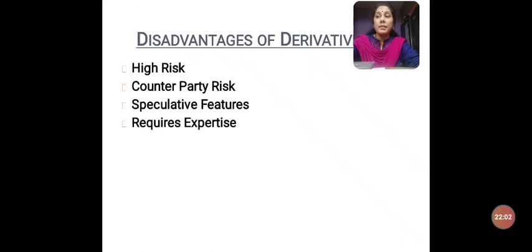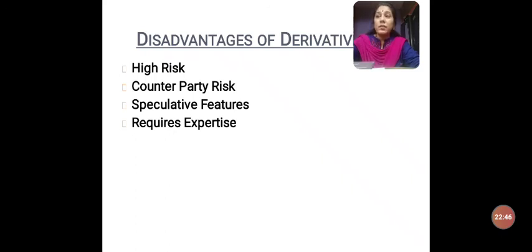Then counterparty risk. There is a possibility of default on the part of the parties, and counterparty risk arises in derivatives traded over the counter due to lack of a due diligence process. Especially with regard to OTC contracts, over the counter contracts, as I told you, defaults usually happen, and when default happens, one party gains profits, another party has to face losses. So there is counterparty risk in derivative markets, especially in OTC trading.